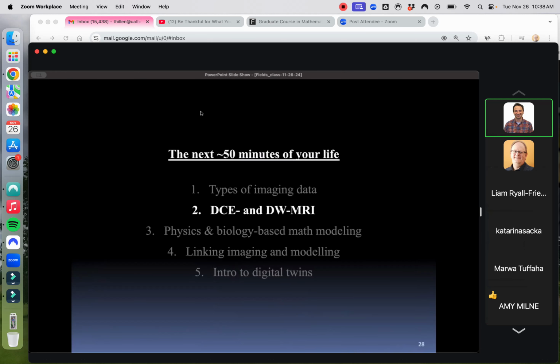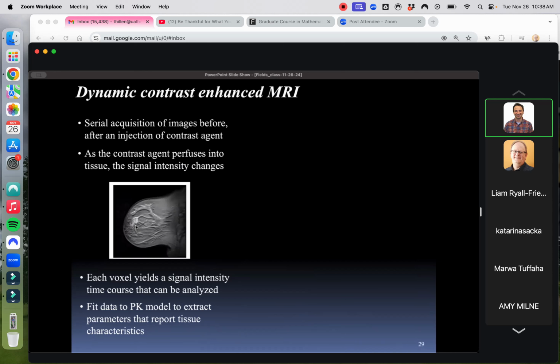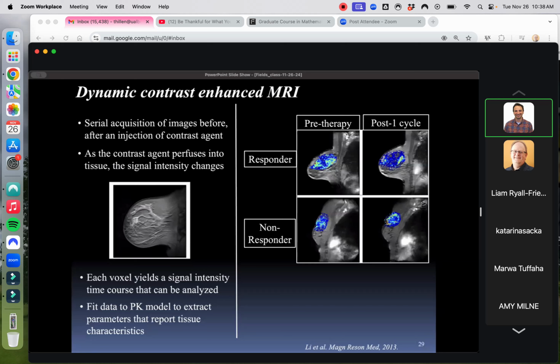Okay, so here we go. Right, so again, this is just a reminder. This is not new material. This is our contrast-enhanced MRI. We're looking at the tumor right here. Contrast agent comes in, it lights up. In your mind's eye, a pixel, and contrast agent comes in, it washes out. We can analyze that with the pharmacokinetic model that tells us about how it's distributing and being delivered. And this gives us these maps. This is a perfusion permeability map. Responder has a nice reduction. And the number of red and yellow pixels indicate a reduction in blood flow, as opposed to over here, where if anything, there's been an increase, and it had a pretty good predictive value on its own.